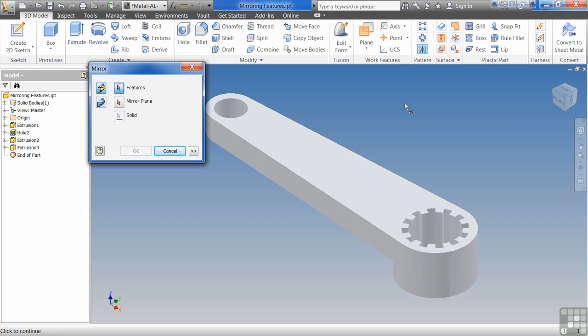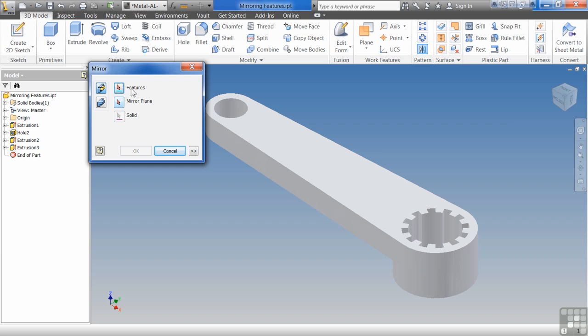And to show you how easy it is to mirror, you can look at how few options there are. Basically, you have 2 selections. The stuff over at the left, do you want to mirror just a feature or the entire solid? If you're in the mirroring feature, you're probably going to be mirroring a feature, so you don't really need the solid one. And the same with the solid down here. This is more if you had like a solid you brought in from something else. And so really the only 2 selections are, what do we want to mirror?